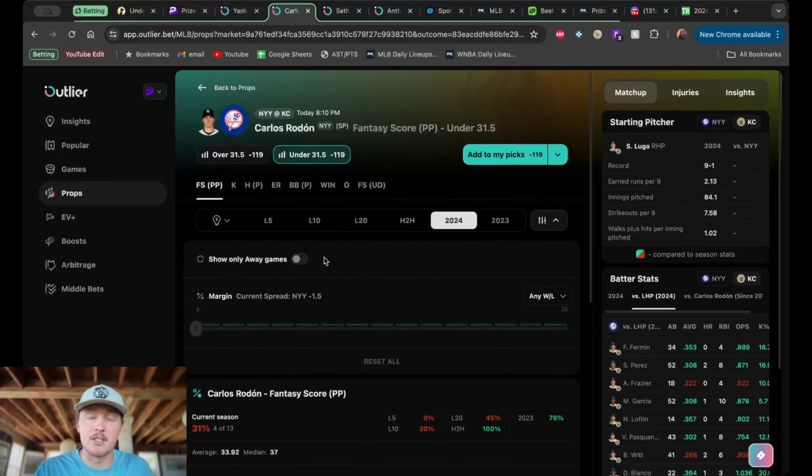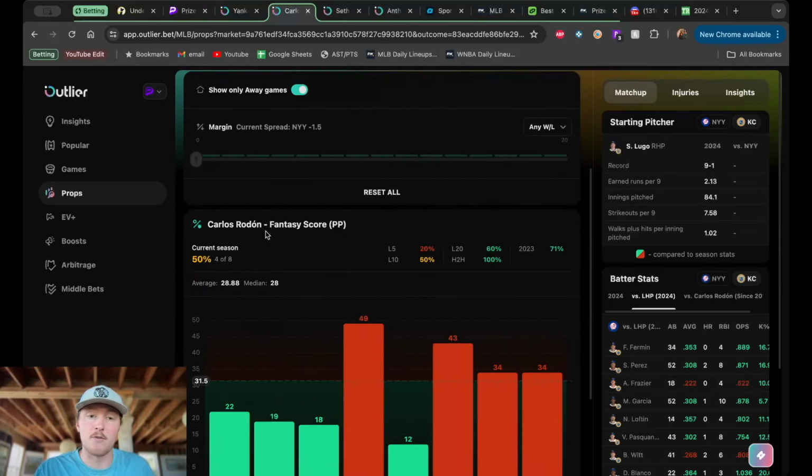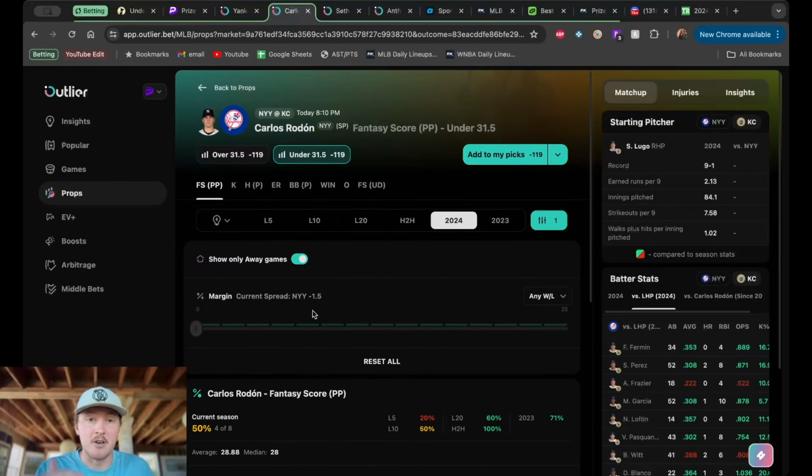And the first thing I want to say before I get into the offense of the Royals is that he's not as good at away games. So 50-50 in terms of away games. Yes, he's won 3 straight, but he dropped 3 straight to start the year. So very 50-50. This hit rate looks a little bit better to go to, considering we're going on the under here. Now let's take a look at the Royals offense.